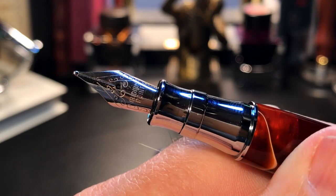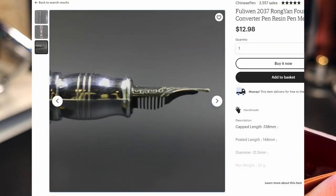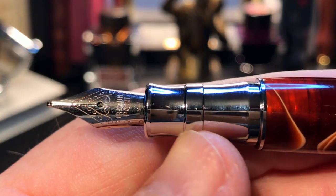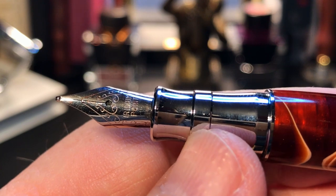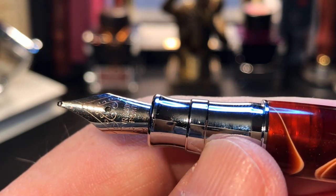The versions of this pen for sale on eBay and Etsy currently have a different section than this. They've redesigned it to be convex in shape. I don't know if this is an improvement or not, since I haven't felt the convex shape. This section has an odd step right in the middle of it, right there, and I can't decide whether this is design or function, because it fails in both, in my estimation. It looks weird, and it feels weird.